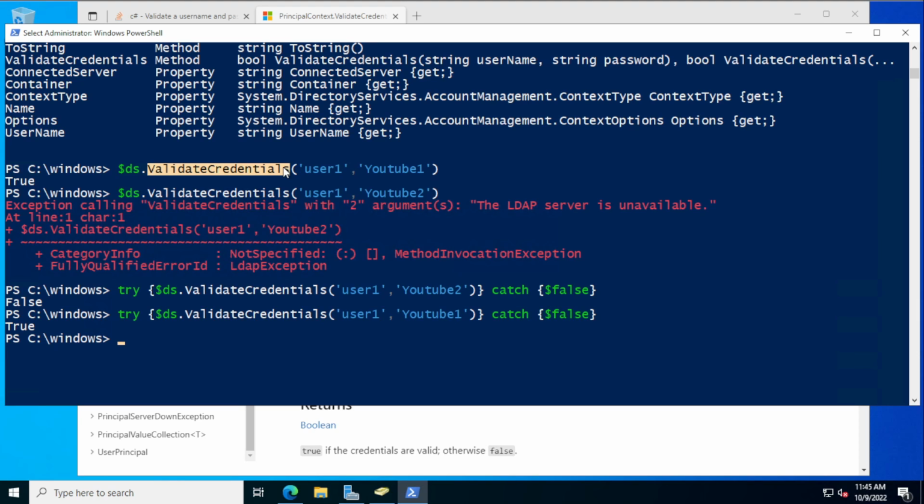Oh, by the way, if you are doing this, another trick that I did see some folks mention online is, when you're done with the principal context object, but you're leaving the PowerShell session or the PowerShell script running or whatever, a trick is to take it and call the dispose method. That kind of clears out the object's connection to Active Directory. And then if you need to do it again, you could just reload a new principal context, and it's like you're starting from scratch again. So using that dispose method that's available on the object as well.